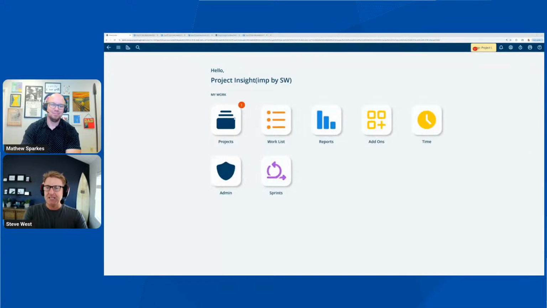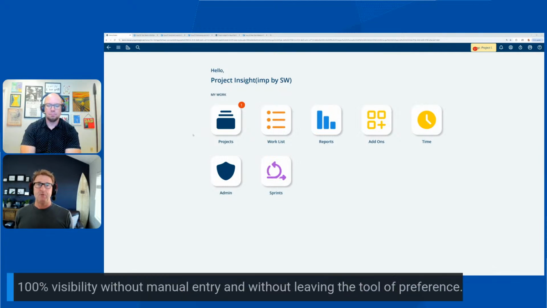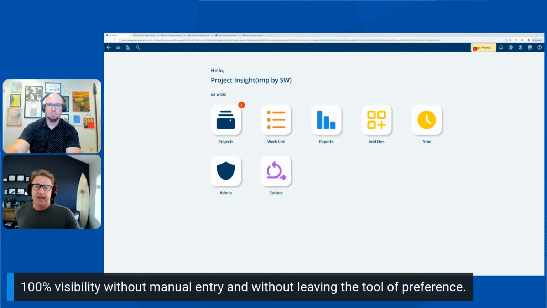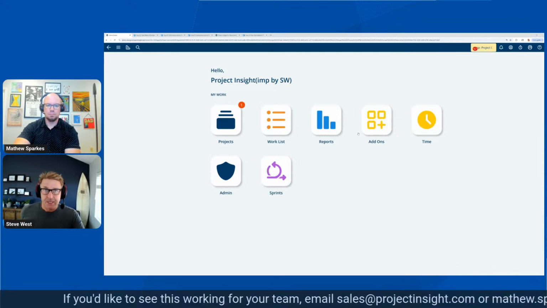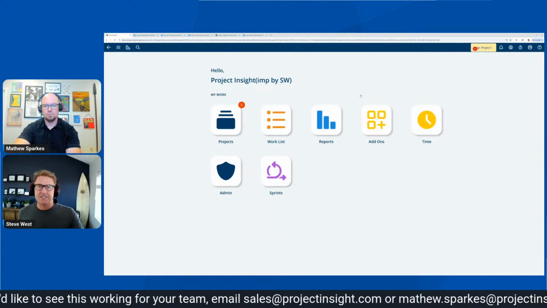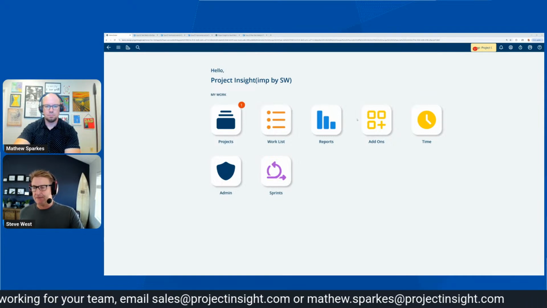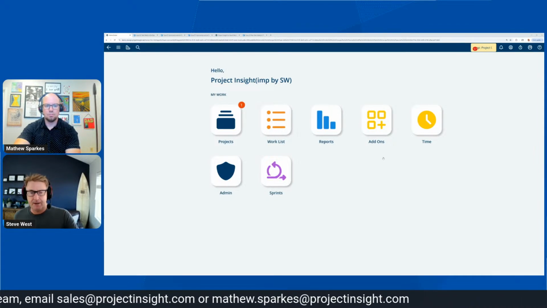So I'm bringing over a whole new workspace here. This is the Jira integration. Now, a lot of what you just saw is going to be repeated. These integrations work almost the exact same way. So here I am in Project Insight. I'm going to go into here. I want to go to this cloud infrastructure project. Same thing here. I've got my links column showing. These are linked to the Jira tickets or issues using their syntax, which is a key dash number.